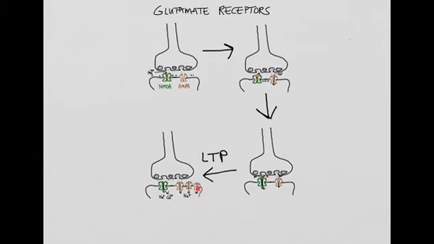So you get the synthesis of more of that glutamate-gated sodium channel brought to the surface of the membrane. So by the time you've gotten to this stage of the process, triggered by the influx of calcium, you have a synapse that's much more sensitive to glutamate. So this synapse has learned, essentially. It remembers the fact that it has already fired because the NMDA channel became open as a result of the movement of that magnesium ion out.